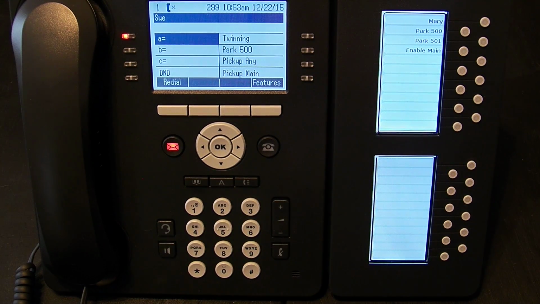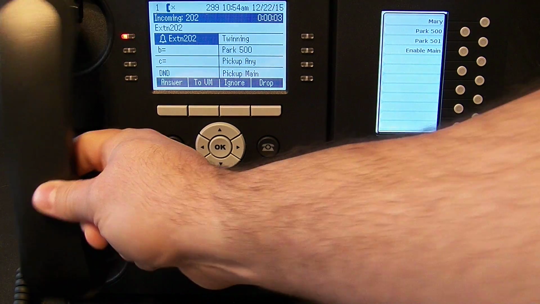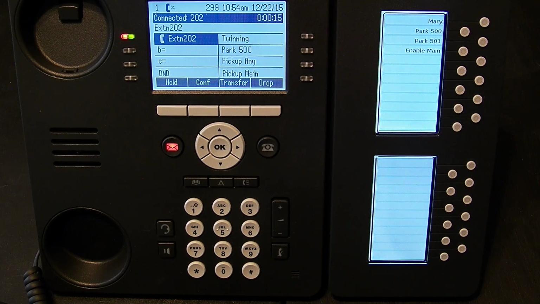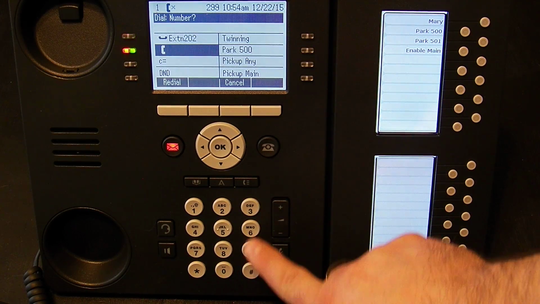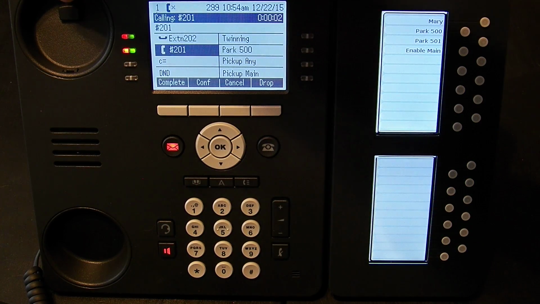Now, the last transfer option is transferring directly to voicemail. Let's say I know that Mary doesn't want to take this call. So I have the call, and now I want to send it directly to Mary's voicemail. The way we program our systems is we set it up so that if you put a pound before the extension number, the calls will go to voicemail. So essentially it works the same way, but instead of hitting transfer 201, I'll hit pound 201. Now that call goes straight to voicemail.